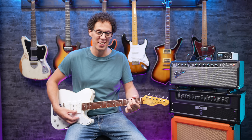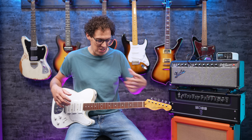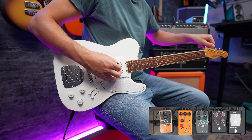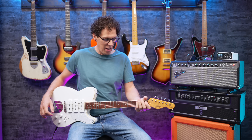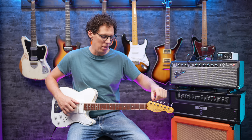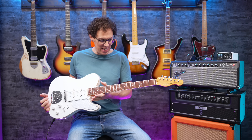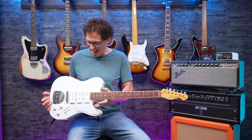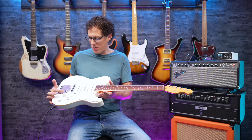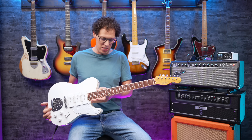Let's see if it's in tune. I'm going to stretch out the strings, tune it up, and tell you how it felt to tune it. That was a delight to tune — everything was just a little bit flat, as expected. A little bit of creaking in the tuners, but that's because they haven't been moved in a while. And the action is so flat it might be too flat. And often these sort of bridges on Jazzmasters result in too-high action and you have to shim the neck.